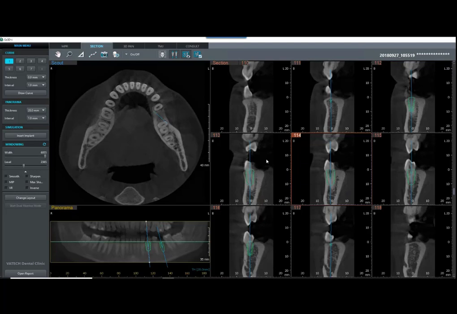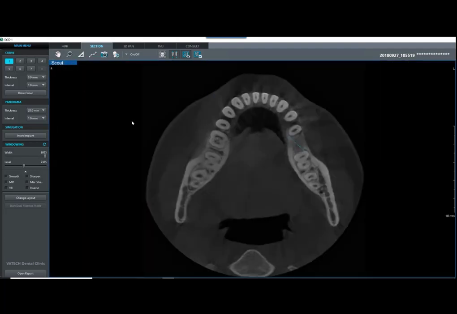How far apart should my mouse clicks or my points be when drawing the curve? I'm going to say that is a personal preference. I think what we're referring to is whether I keep clicking really close together, or place a point here, place a point here. So let's go draw a curve. The way I teach it, I click back in the ramus, and I go about every other tooth through there.